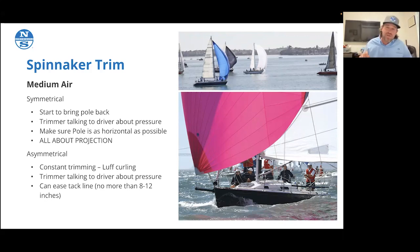So I was talking about the topping lift, and that will let the pole go up and down. Sometimes boats will have either two rings on the mast to go from an upper to a lower ring, or they'll have a mast track where the butt end of the pole on the mast can go up and down. You can slide it just like a car on a track for your Genoa. So you want that symmetrical pole as horizontal as possible, and that's all about projection.